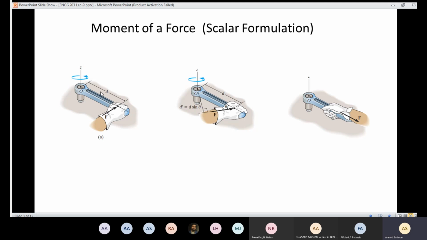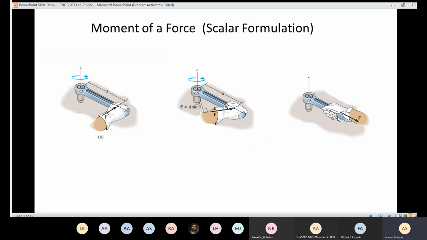And you may ask how I know this distance is perpendicular. If I draw the line of action here, for example, let's say that distance here is the perpendicular distance. That would be wrong because the distance here is going to be longer than the distance here. So the perpendicular distance is the shortest distance from that point to that point.